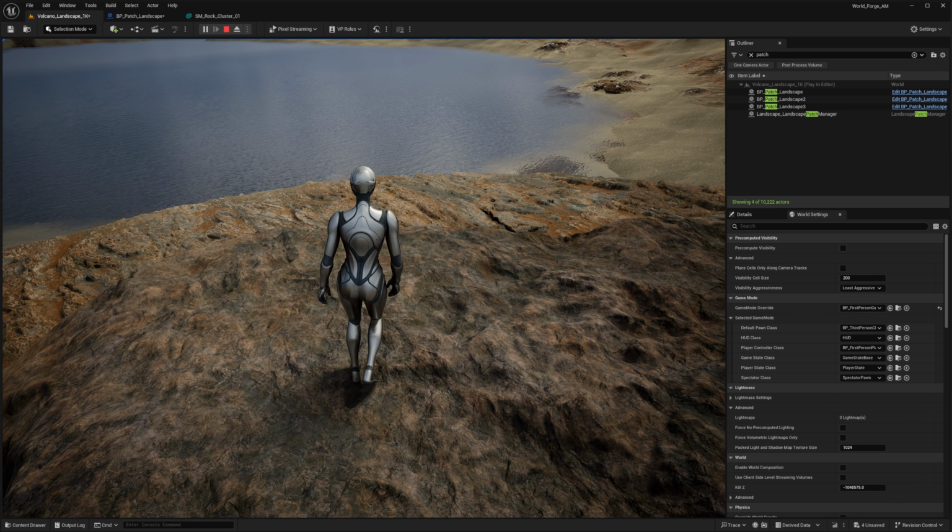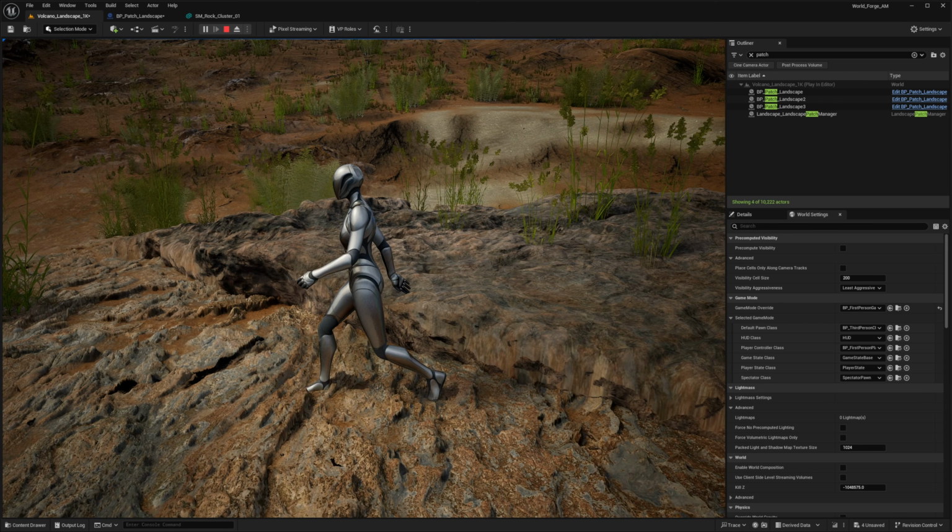Now, this powerful technique dramatically speeds up your process of building realistic integrated scenes, and I can see it as a pivotal tool in things like speed sculpting. And that wraps up our tutorial on non-destructive landscape workflows in Unreal Engine.